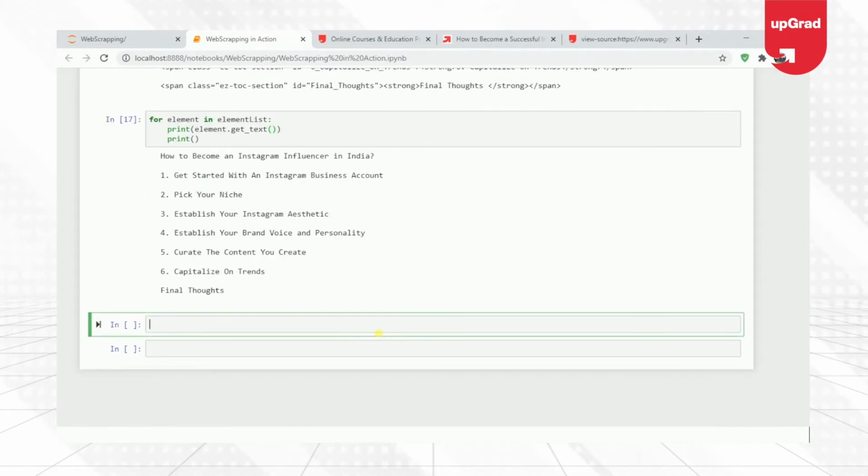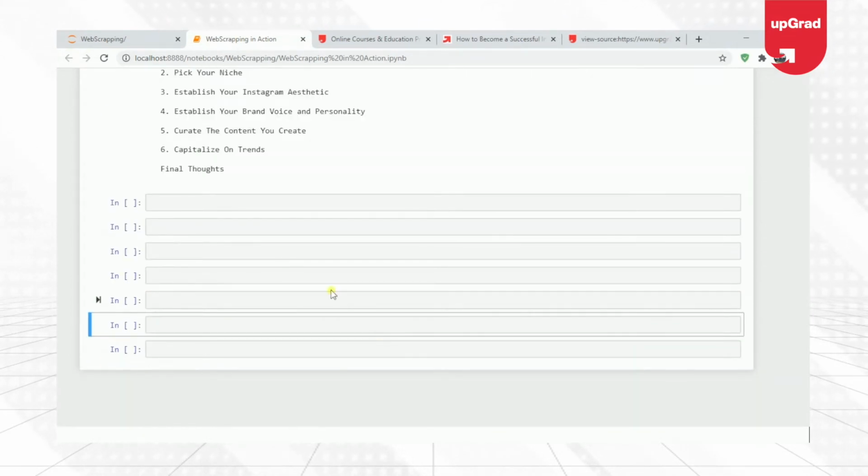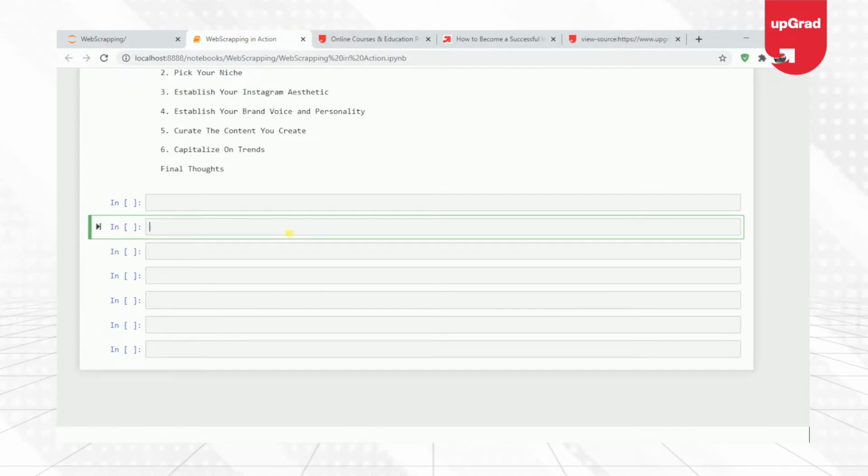Let us look at another demonstration where we are interested in picking some specific elements from our HTML source code. Let us suppose that we want to find all the headings from H1 till H6 in our HTML, and we want to see what all headings are there. For this, we'll be using the BSOBJ once again, and we are going to call the findAll function. If you're looking for multiple elements, you're supposed to specify the elements in a list. This list is supposed to contain all those elements that you are looking for. So let us say we are looking for all the heading elements.